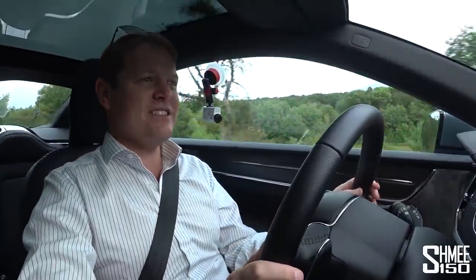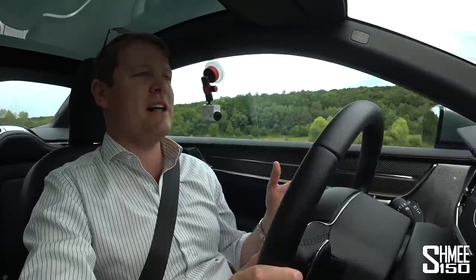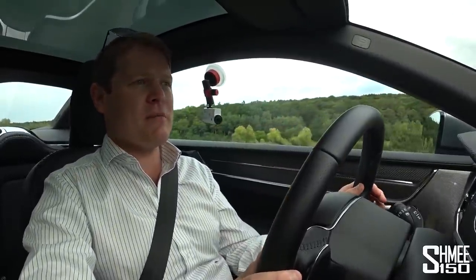So we're gonna head, just see if we can find somewhere to pull over, because I'd like to show you a little bit more around the interior of the car, some of the other details, show you underneath the bonnet of course as well, and just go through, well, a touch more about it before we wrap things up.